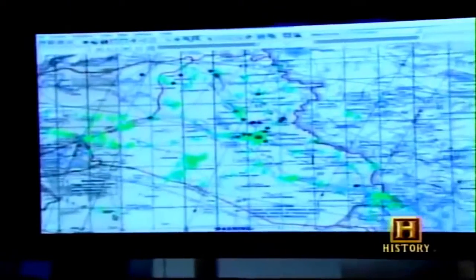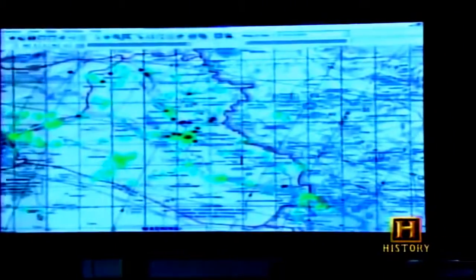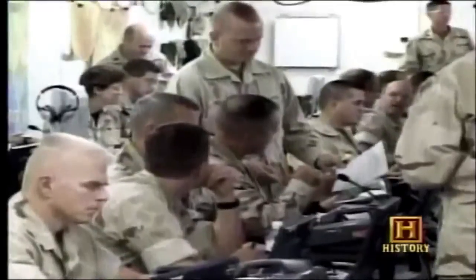What you're looking at here is a 3-day look at activity inside of Iraq. It's human reporting as well as other sources, other intelligence disciplines. And what we try and do is take a look at a specific site. We drill down into those sites using other sources to try and identify specific locations in order to target and track those individuals. We hand them off to special operations forces and conventional forces inside of Iraq so they either capture or kill those individuals.